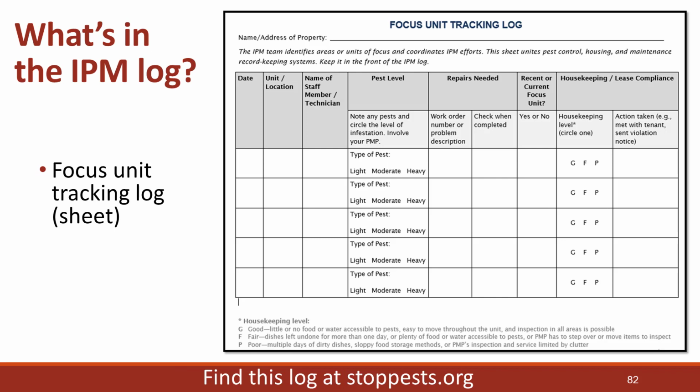The Focus Unit Tracking Log, or sheet, involves multiple departments: pest control, maintenance, resident support, etc. This is one way that we can provide a holistic or coordinated approach to IPM that unites sanitation, exclusion, repair, and controlled chemical use. This log highlights the treatment for focus units because of their higher level of infestation. Quickly addressing focus units is a key strategy in multifamily IPM.